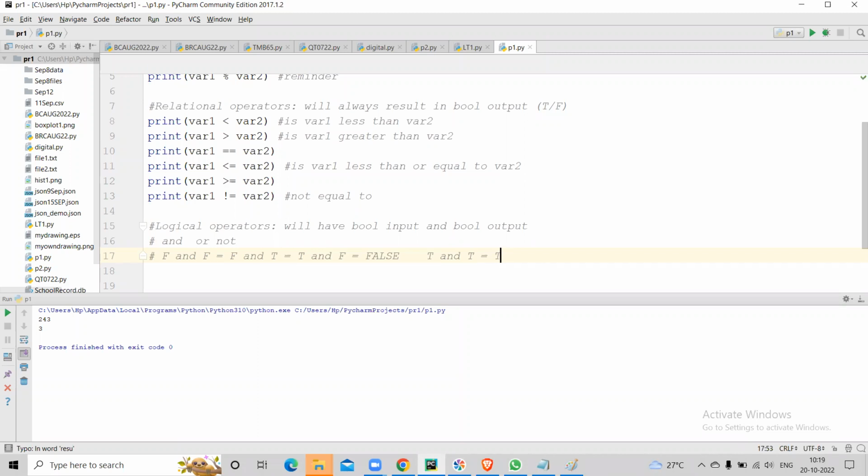So all the conditions have to be true, because anything multiplied by 0 is 0, isn't it? So all conditions have to be true to be true, right?